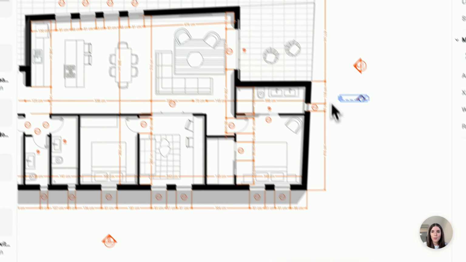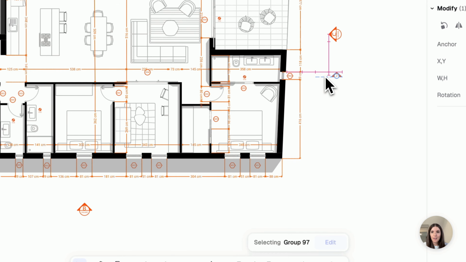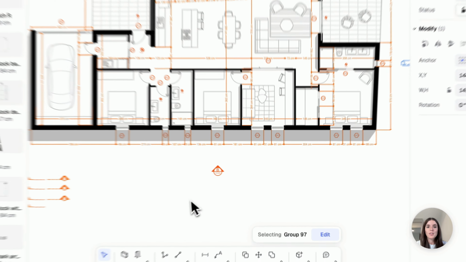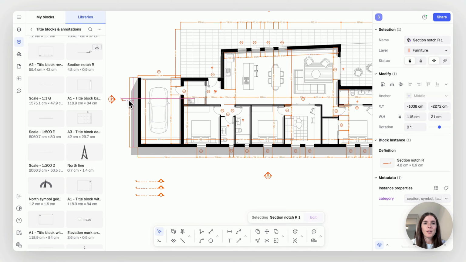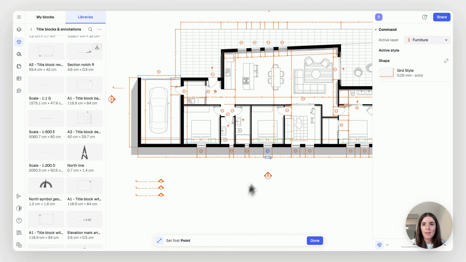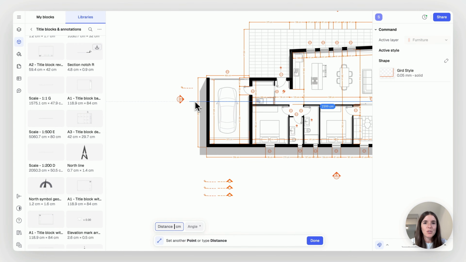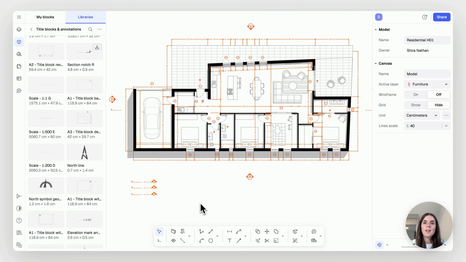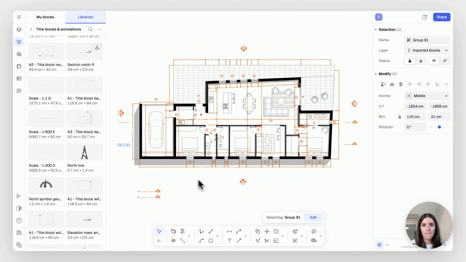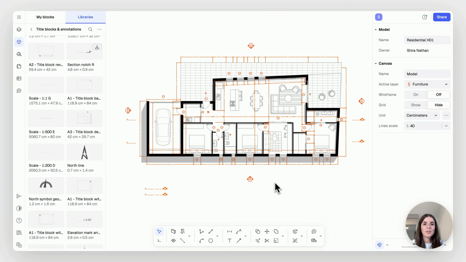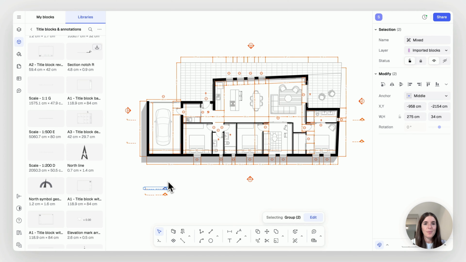I also wanted to show this window, so actually let me place that right here. And then I'll just show the other tip of this section to make sure that we're not cluttering our drawing too much. But for that, I'll just use an A line for a second. For each project, you probably want to have at least 2 sections from different areas of the house. So the next section I will place is probably one that's going through the bedroom, and vertical sections to cut through in this direction.